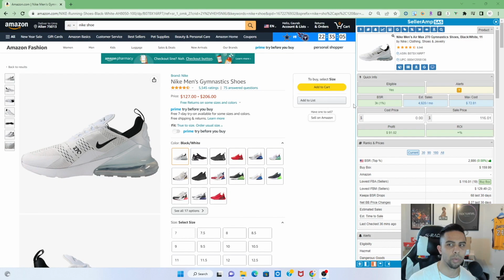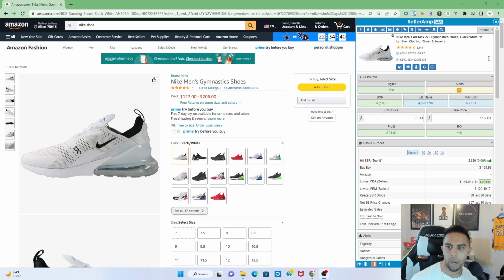Okay, so now here we are on my screen, and after you have installed the SellerAmp extension, you'll see it here on the top right or on the right side. I'll first go over to this listing. This is a random Nike 270 listing I'm just going to use for example purposes. So I can just go through the SellerAmp panels and let you know which ones I use frequently and which ones are just more useful for me.